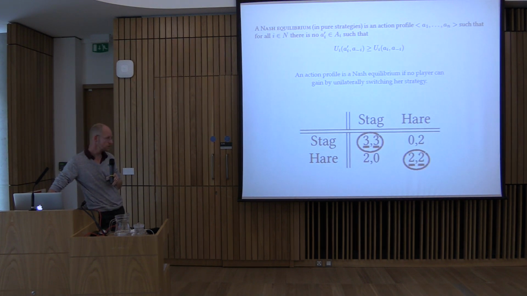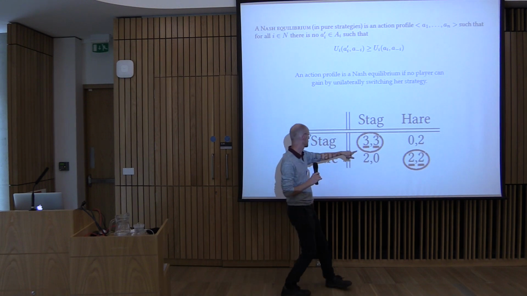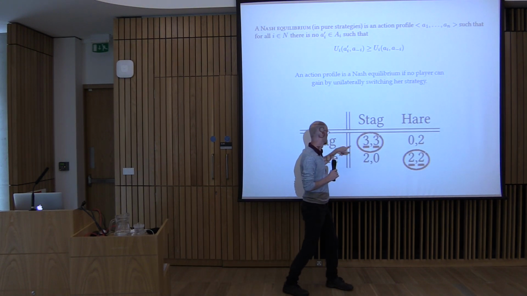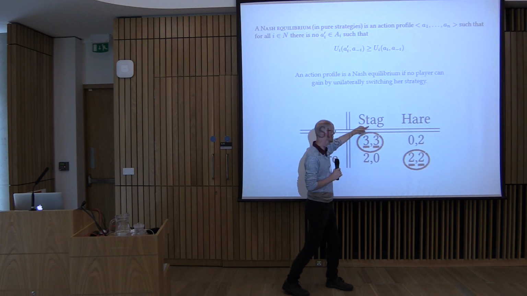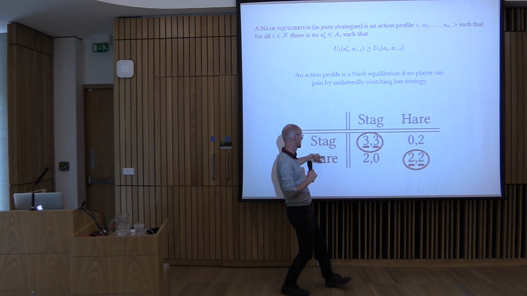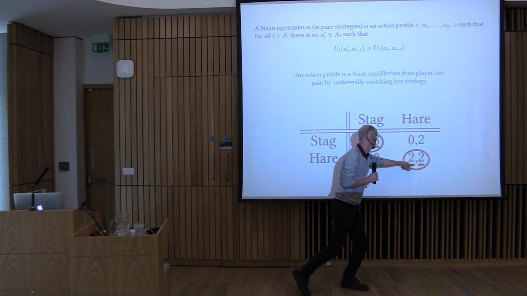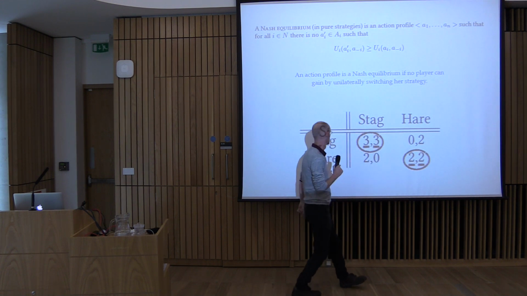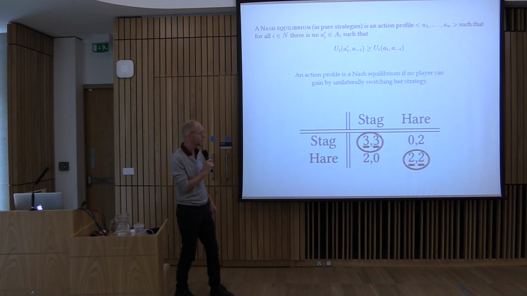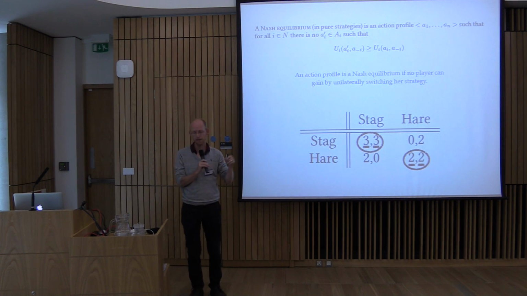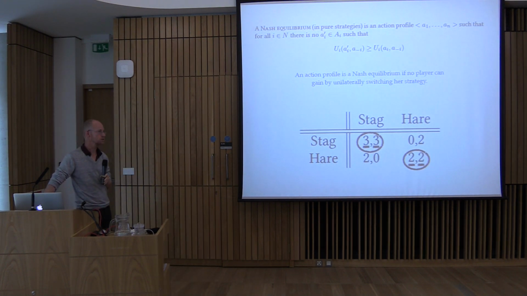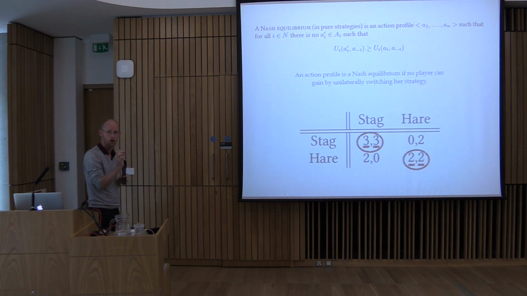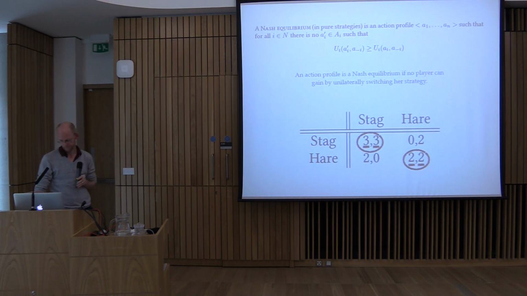So actually you have two equilibria here, because if row player knows that column player plays for stack, he goes for stack and not hair. And if row player knows that column player goes for hair, everybody should go for hair as well. So row player should go for hair as well. So we have two Nash equilibria. Suppose that everybody's playing stack. Nobody has any good reason to play something else. And if everybody's playing hair, nobody has a reason to play anything else. Yeah? So two equilibria.